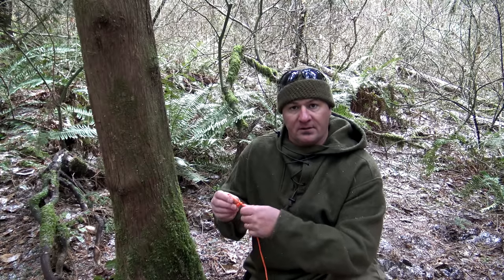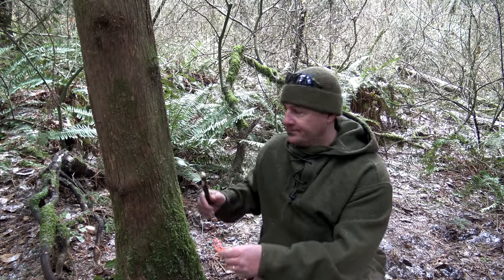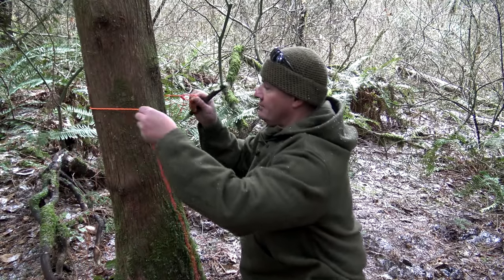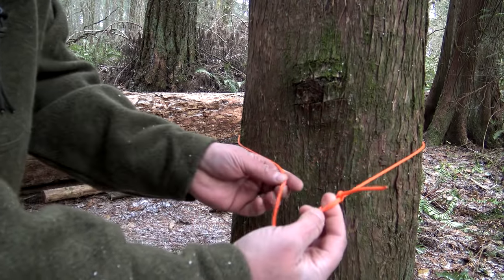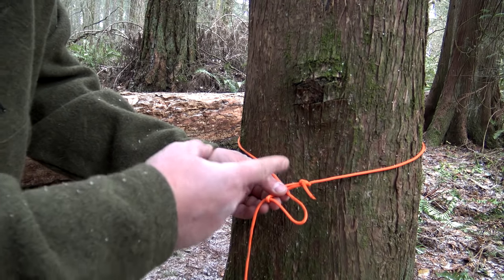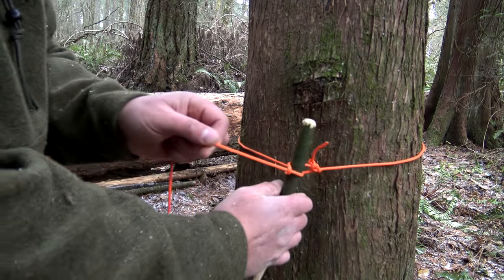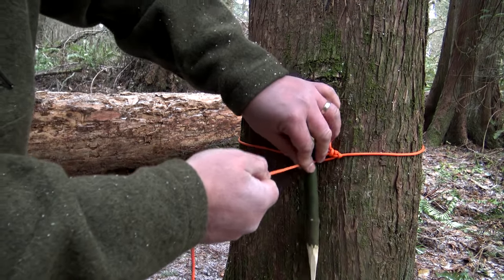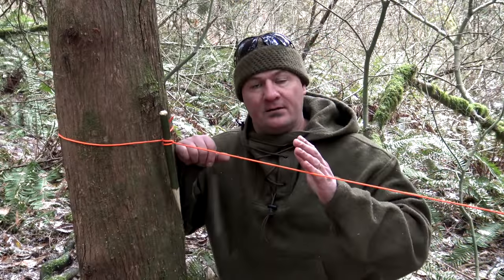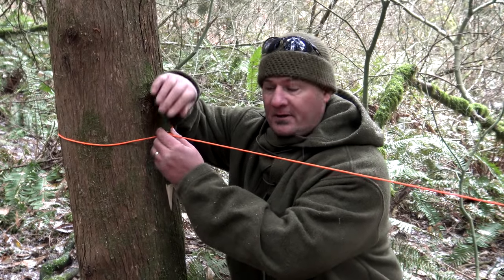The next thing we can do is use a modified Marlin Spike hitch for a quick release on a trucker's hitch for shelter construction. We have a bowline right here that we made earlier. I'm going to wrap around this tree and use my stake for a quick release Marlin spike. So what we're going to do — we have a bowline right here — I'm going to go ahead and put our cord just through that bowline, and it creates a pocket just like our hitch here for a Marlin spike. I take my stake or my toggle, place it inside that pocket, and pull it tight, just like that. We have a ridge line set up on that end over there. We have a trucker's hitch over here as our quick release. So all we've got to do is grab our improvised Marlin spike, slide it out, and it comes undone.